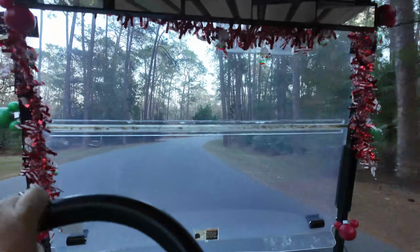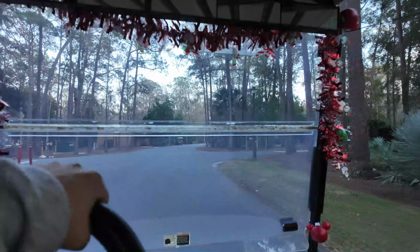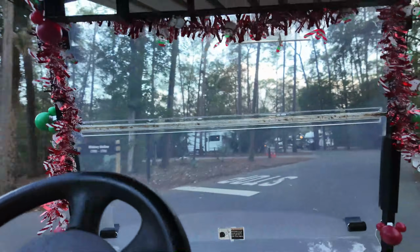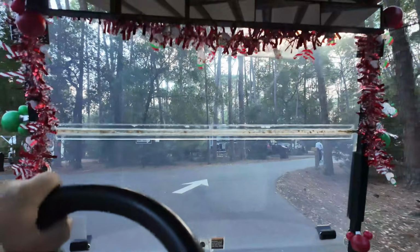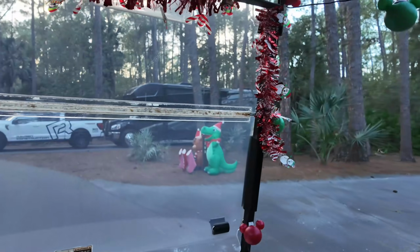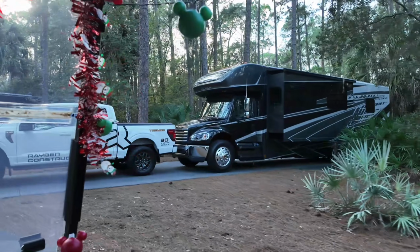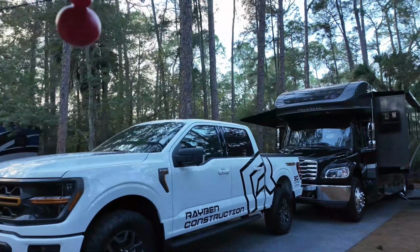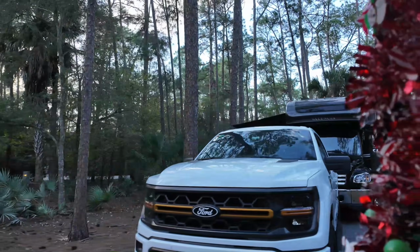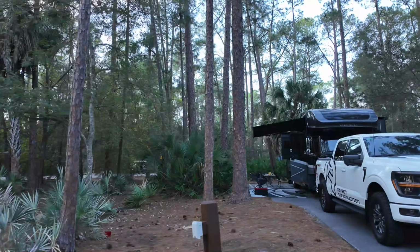All right, we're headed back into the quad loops, 16, 17, 18, and 1900 loops, known as the quads. So we'll see if we find anything back here. I imagine we'll find a couple anyhow. So continue our hunt for Super Cs. Actually, we got into a couple of them here. So we got a Valencia here, which is a Renegade, and that's on the S2 RV chassis. Very similar to what we have, but really, really nice as well. So hopefully you can see that.